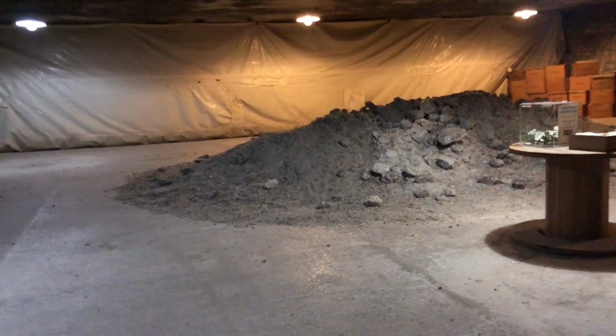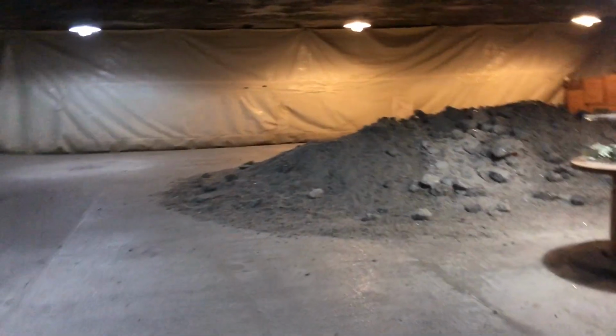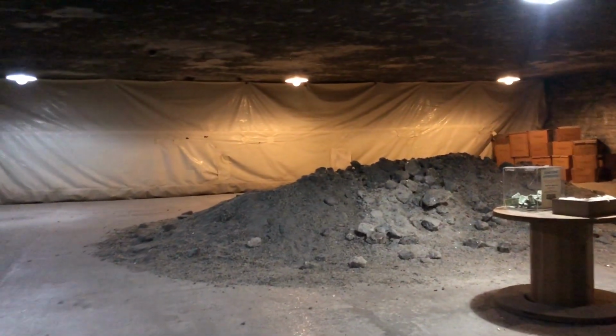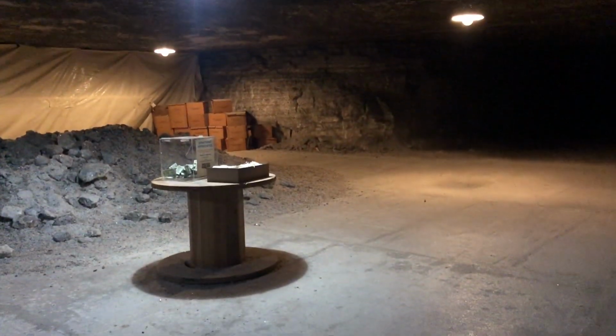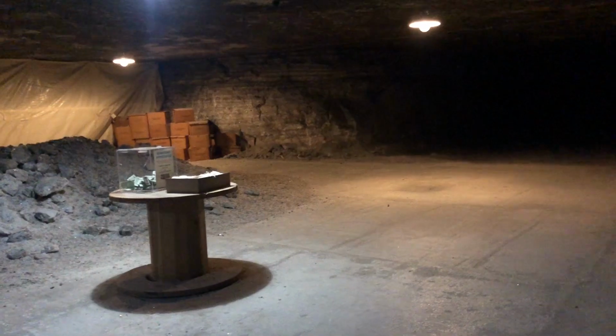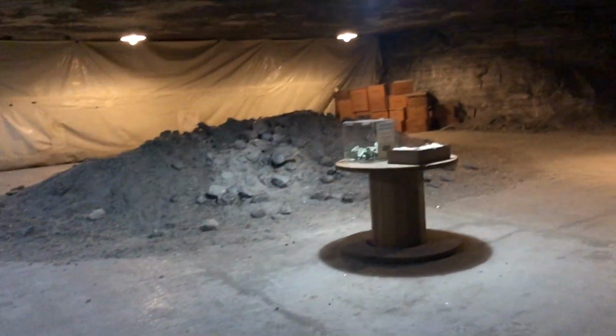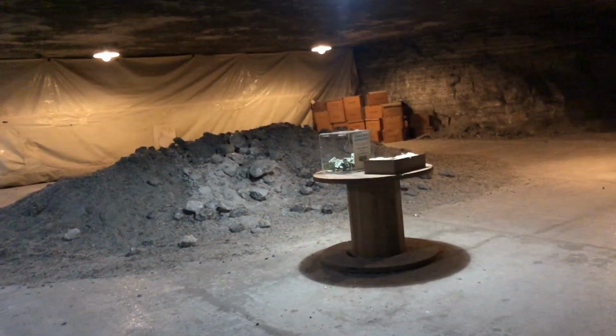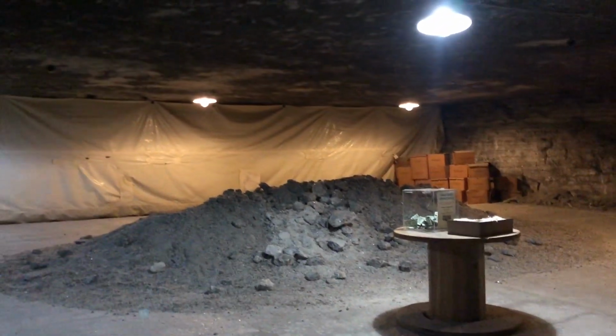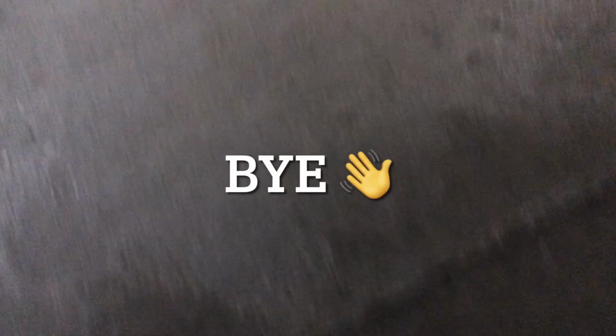If you want a big piece of salt, don't get anything that is bigger than your fist. If you would like multiple small pieces of salt, you can use those bags that are over there on that wooden spool. Next to those bags, you can see a clear box. That is our donations box. We are a nonprofit and every little bit helps. Without further ado, you can go ahead and get your very own pet salt.